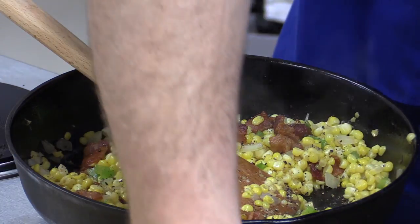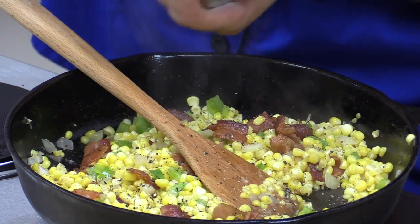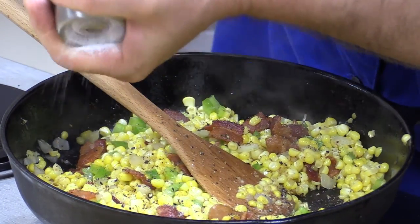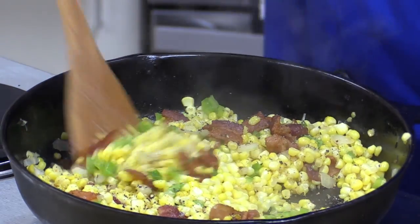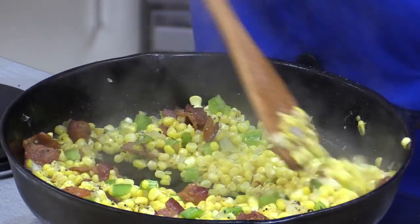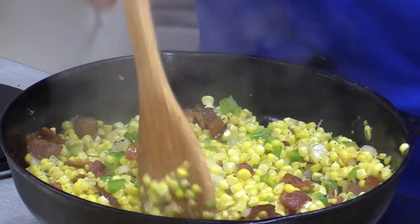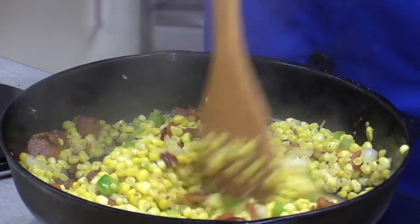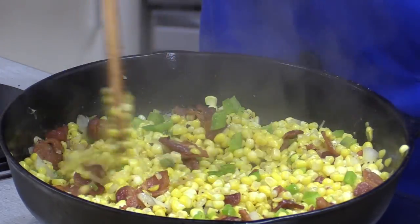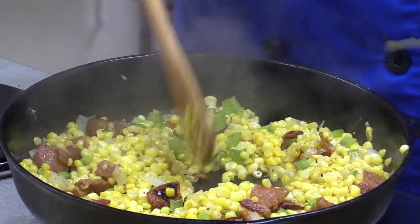We might add a little more on the end, just give it some color. You always need corn, always need some salt to me. That's enough of that. Our potatoes should be done fine. I like my potatoes a little crispy. I always have. We'll give them a look and stir right now while our corn's still cooking.